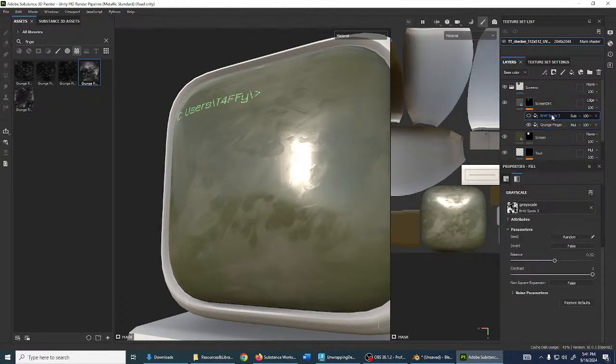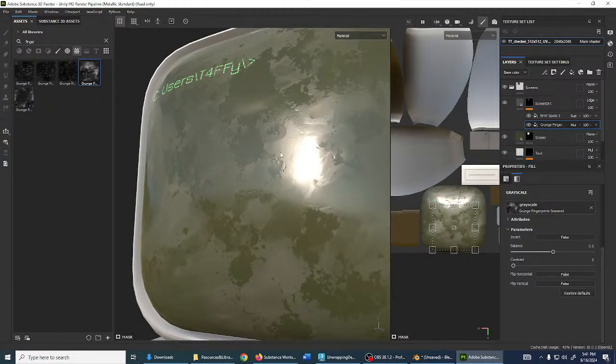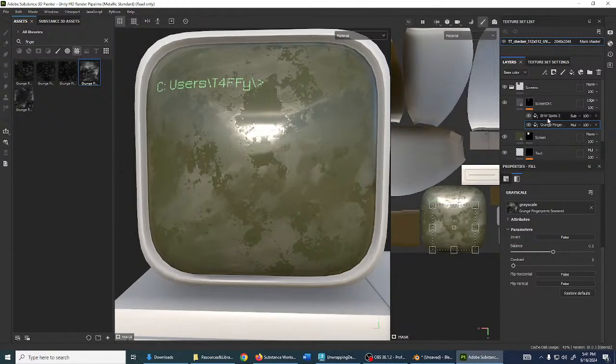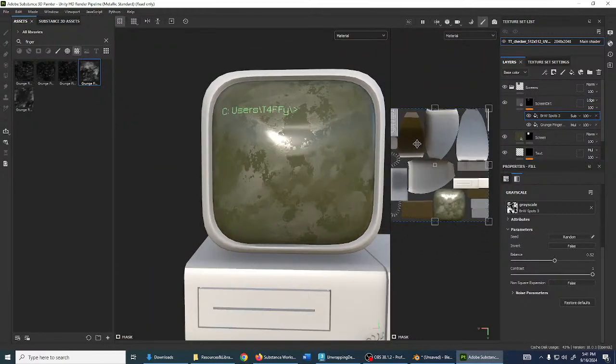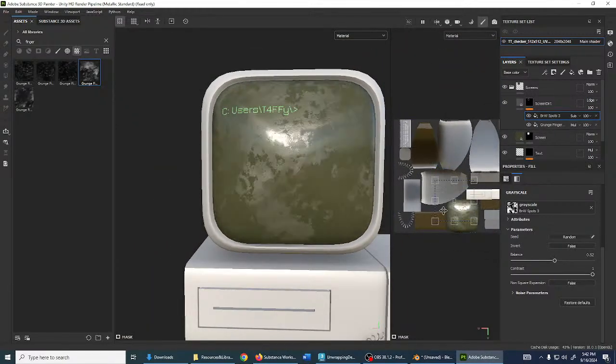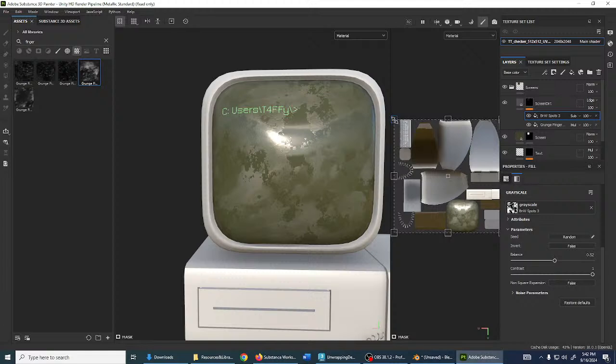Now that we have these two materials together, and we have our base coat here of our grunge fingerprints and our B&W spots up here as a subtract, when we turn on this B&W spots, it's actually going to eat into the texture under it, and give us this really cool, almost smart material of our own to add our own procedural grunge to the scene. And we can also change stuff like how the B&W spots texture will scale. We can take the tiling down on it, we can make it go bigger, and you can kind of see how each of those individual controls can amount to something a little bit more interesting.